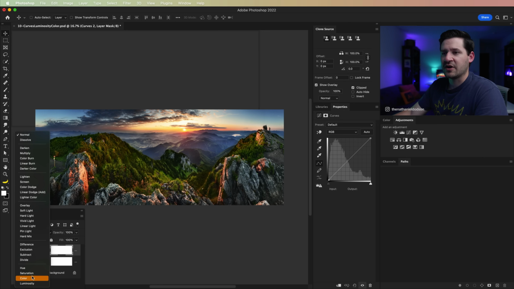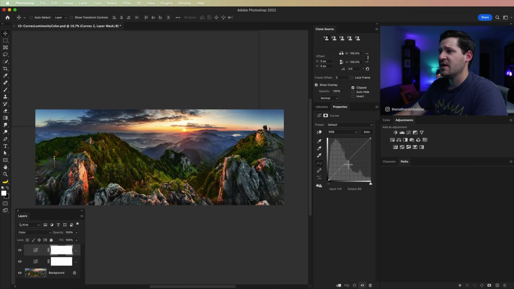And now we can come in here and begin boosting, either kicking things up or toning things down, depending on what we decide we want. So I'm going to pull down on the color a little bit. Maybe keep a little bit of the color there in the foreground. And then I'm going to come into the reds. Let's see, I can pull up on the red and I'm just watching the sun, right? So I'm really going to make that a nice pinky sunset. And then back here in the foreground a little bit, I'm going to pull some of that red out of the foreground.